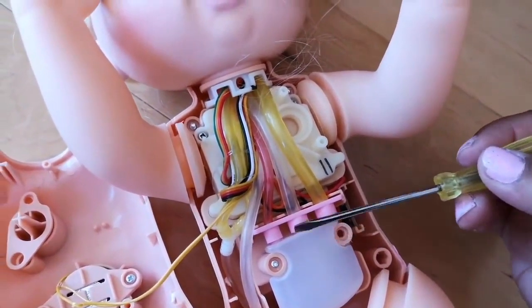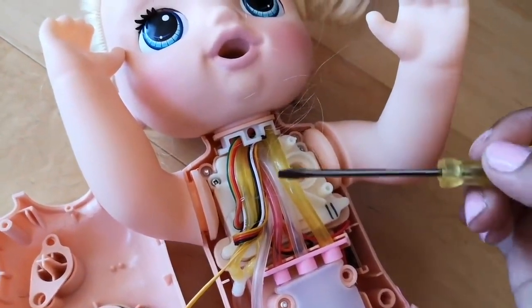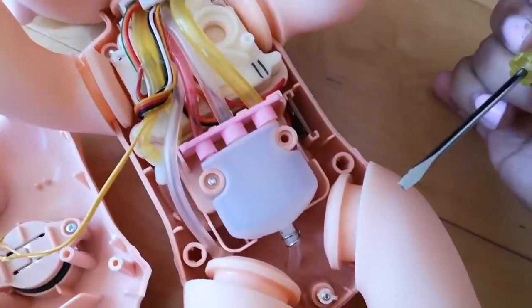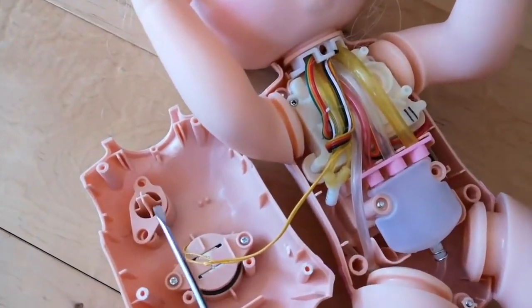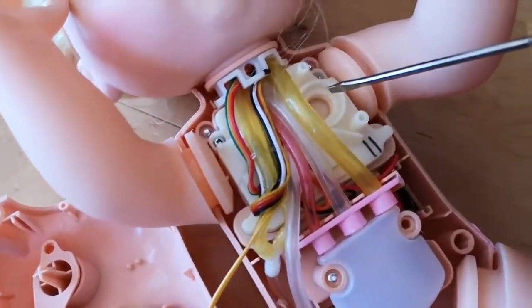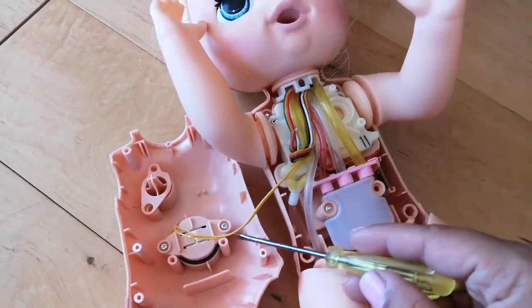And I guess something must be pumping it right back up to her so she can cry when she wants to. But there is a lot of tubes that go right to her head. So they have that worked out really, really well. That is actually really high tech for a doll. And then the little button that we press that's on her chest is right here. And I guess it goes in right over here. And this wire is the wire for the speaker.